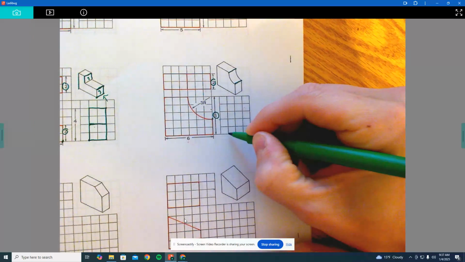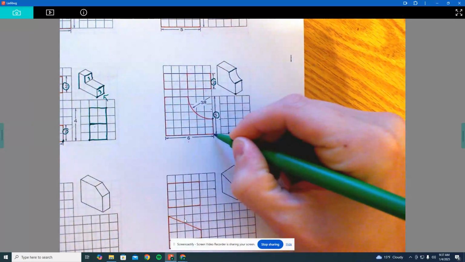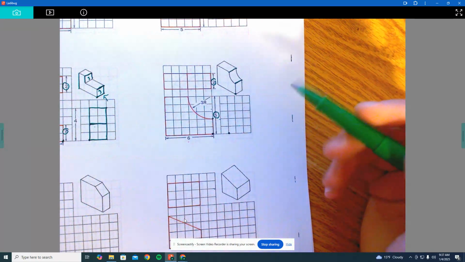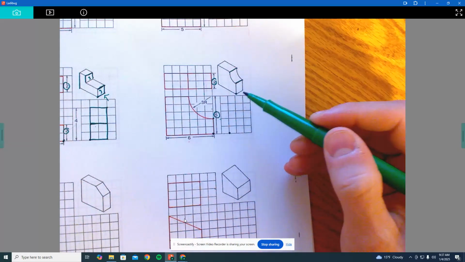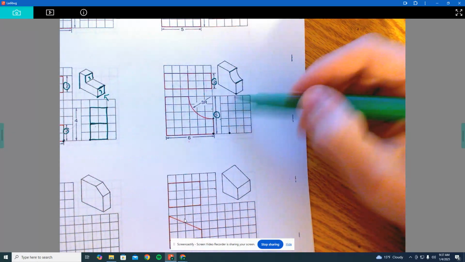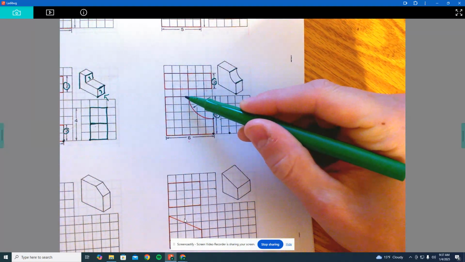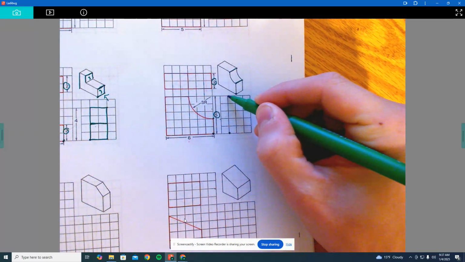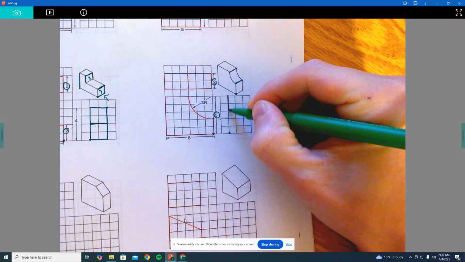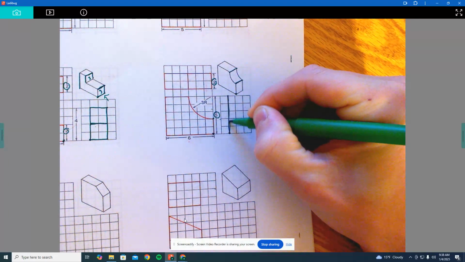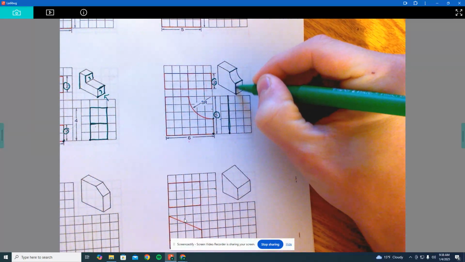So starting off, make a dot right there. Again, I always kind of draw dots of where that's going to start so I can visualize it, especially as a new beginner you might want to do that. But that dot, or that point right there. I need to go up however tall. I need to go up 5. And I know that because here's the top of the object. So I can just basically put that point right there by bringing that line across and then down. So there's 5 tall. That's going to be this line right here.